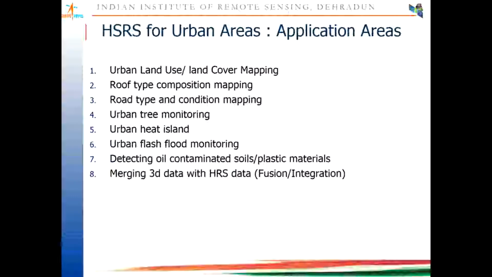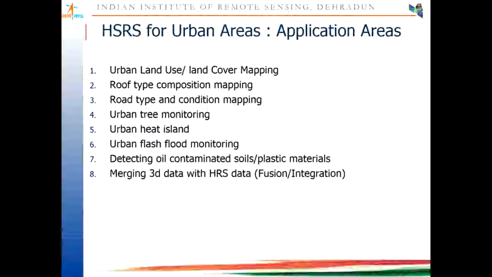So where can it be used? In general, urban land use land cover mapping at a coarser level. For example, if you are using the newest available data of HYSYS, that is at 30 meter spatial resolution, or you can use Hyperion, which gives you 30 meter spatial resolution, that can help you for urban land use land cover mapping for urban areas as well. Now people will ask why do I do urban land cover mapping with hyperspectral data when optical data is already available? That is a very pertinent question. So how do you tackle that?